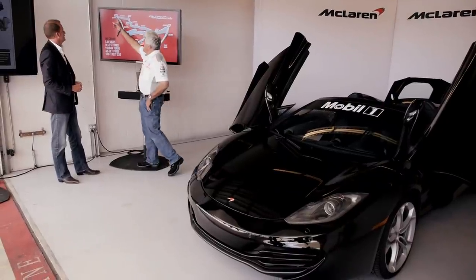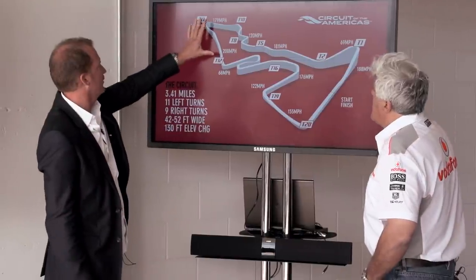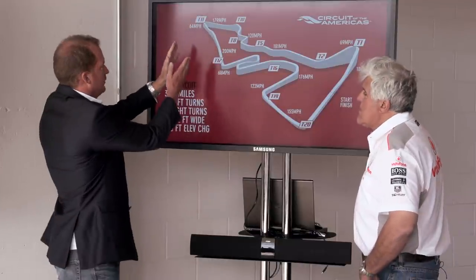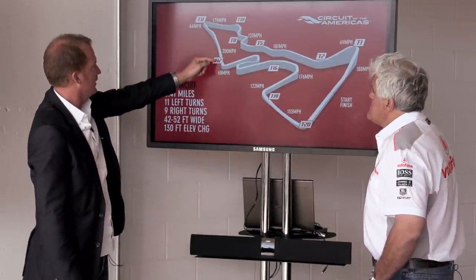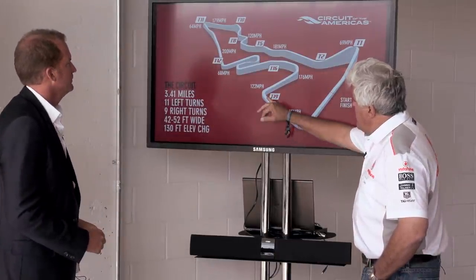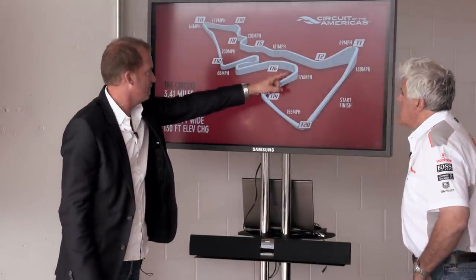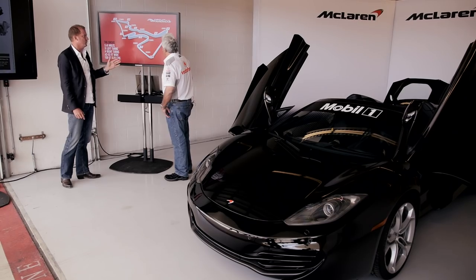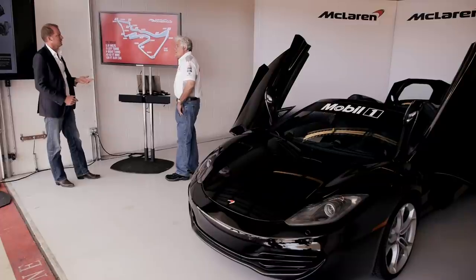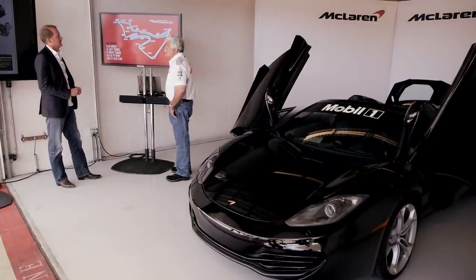So the slowest corner is here — that's the hairpin. What you do here is set up the cars to create an overtaking point. This is a very strong braking point where the cars get together, and then you create another very strong braking point over here. Your fastest corner — this entire section becomes very fast. It's almost full throttle. This is a series of turns between three and six — very fast turns where you go over 180 miles an hour in that section.